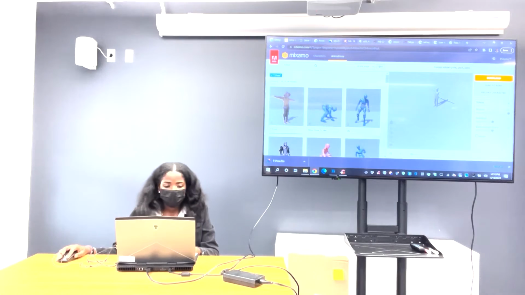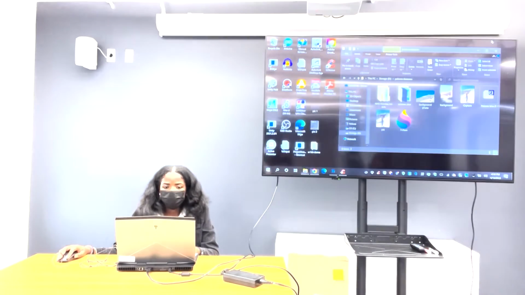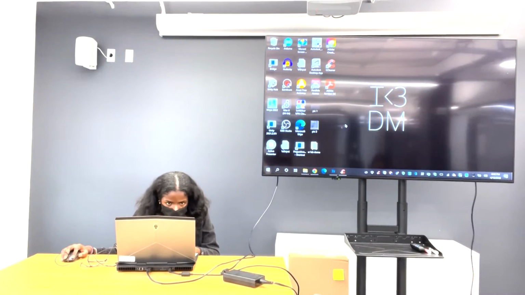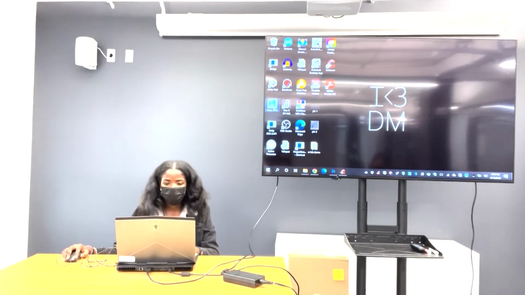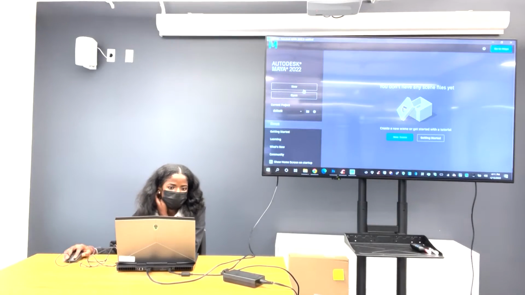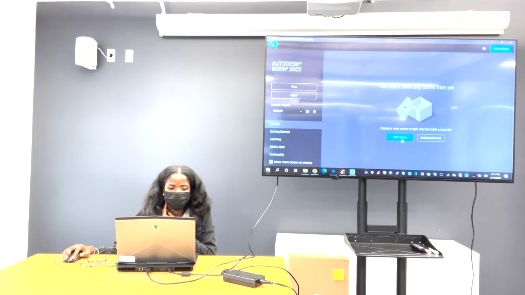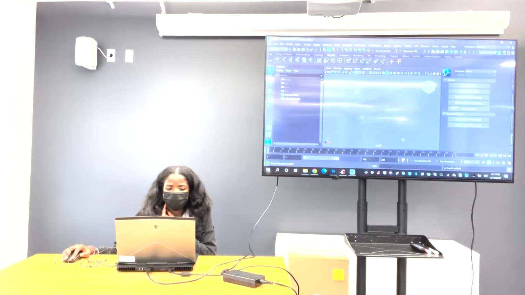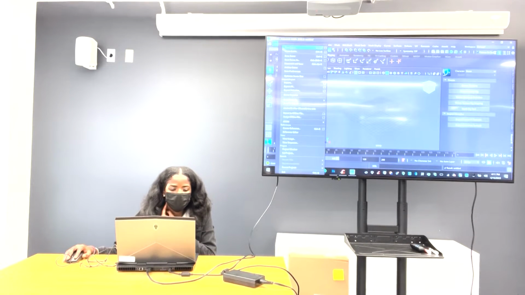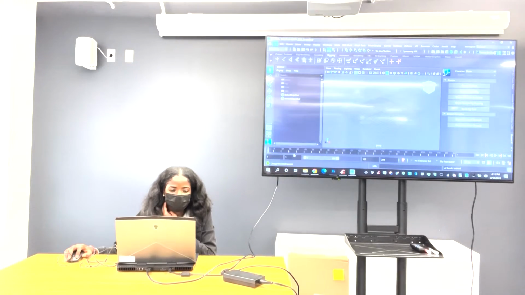Okay. So now that we have that saved, we're now going to open Maya. Cool, so this is what the opening of Maya looks like, and we're just going to say new scene. What we're first going to do is go into the file settings right here, and scroll down to set project.